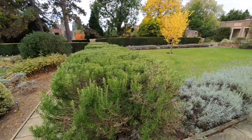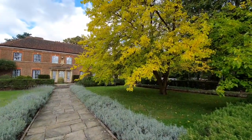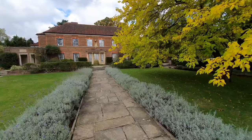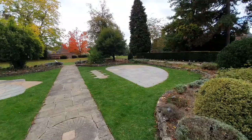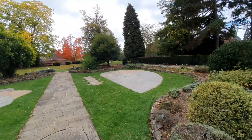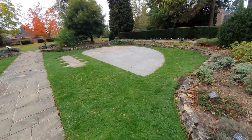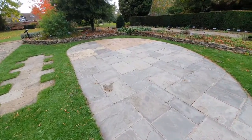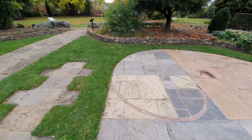We enter a formal area where you've got this good avenue of lavandula. There's rosemary hedges as well to the side in this herb area, and then you've got a mulberry tree to the right, and there's a newly planted one to the left. So quite a formal area to offset that really nicely designed Edwardian house. Interesting feature of this little herb garden is it's got two Fibonacci designs. If you look at a shell or someone's ear, you can see it's under divine proportions. So this Fibonacci series, you find it in music, but if we swirl that round, that's like looking in someone's ear or a seashell.